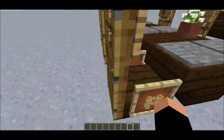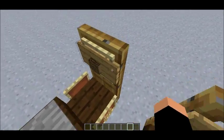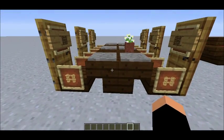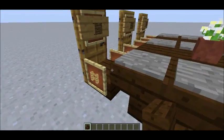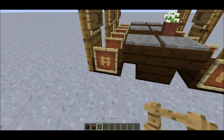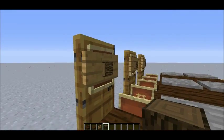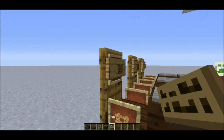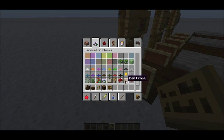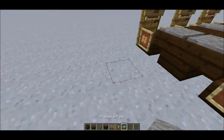And these chairs are kind of cool. I think I saw this on, was it a Corralis video, maybe? I'm not sure. But anyway, what you're going to need, you're going to need some dark awkward stairs for the table. Oh, you need a dark awkward plank. You need a fence. Can I get that? No, that's just going to give me dark. Anyway, you need dark awkward planks. You also need a sign, and I'm going to have to grab one from here. And you need an item frame like that. Some pressure plates, and you should be done.